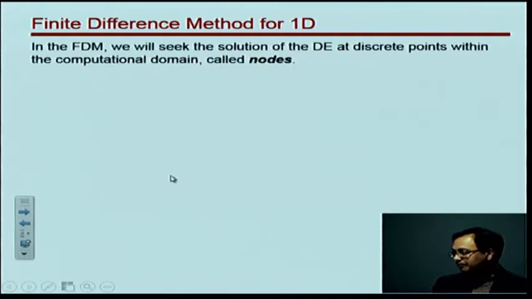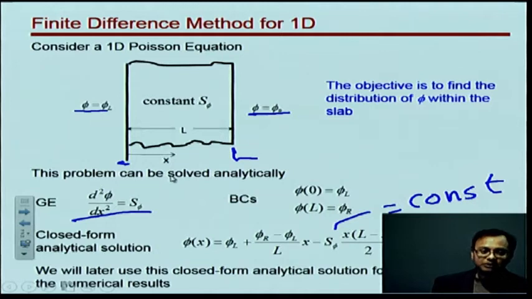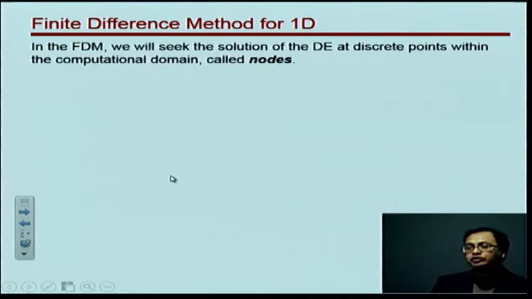So what we will do here is, if you go back, this is a continuous function that we have derived analytically. We can pretty much find the value of phi anywhere from that solution. But in the numerical solution, we are not going to try to find the solution everywhere. We are going to try to find it at prescribed locations called nodes. This is kind of like an experiment where you stick probes in certain locations and measure whatever you want to measure at those prescribed locations rather than anywhere within that body.